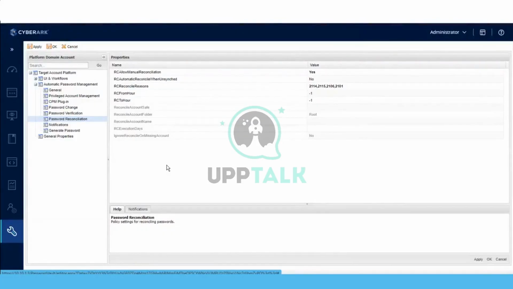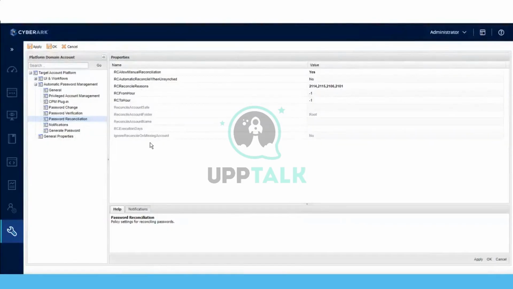It will not perform any activity like verify or reconcile. For that reason, we need to put some codes here. Reconcile will trigger only in case the username or password is incorrect, or if the password was expired. We need to put those specific reasons.